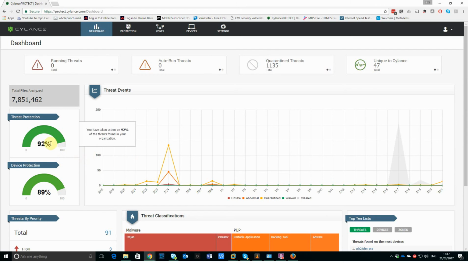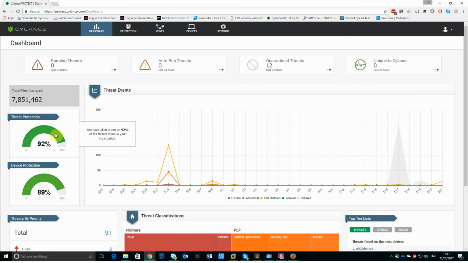And what this is saying here is, this is your level of protection. So you've got 8% unprotected, or in this case 11% unprotected. What it's saying is, out of the machines which have reported an issue, I, as an administrator or whoever, have taken action on 92% of those threats. Doesn't mean those threats exist. It means we've only done something about 92% of them.